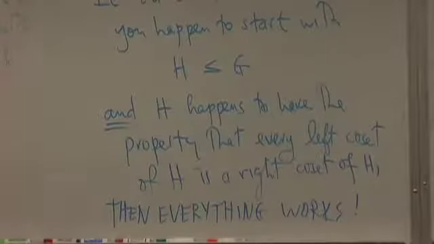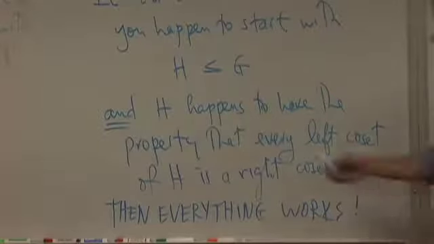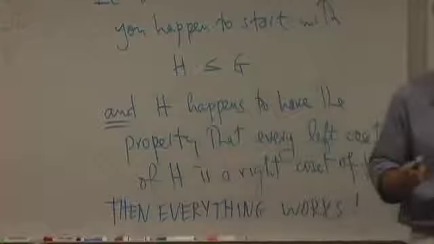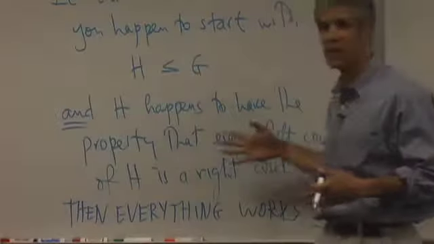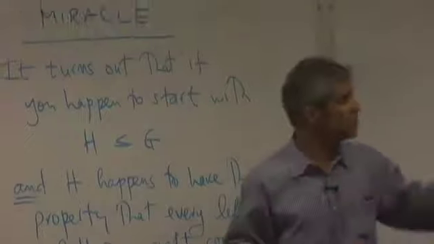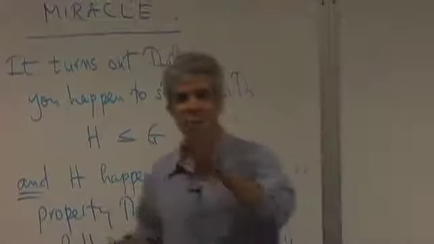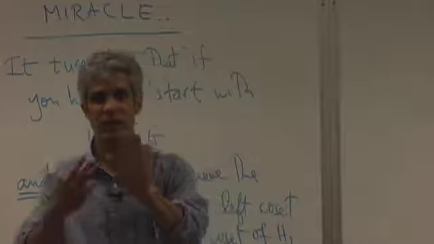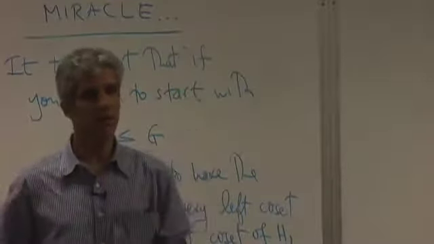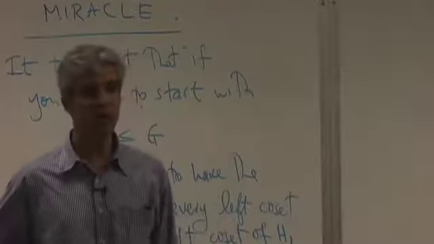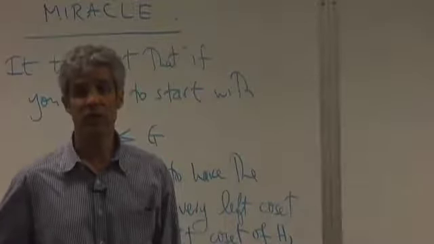What we're going to show is, if we start with not just your favorite subgroup sitting inside your favorite group, but your favorite group and your favorite subgroup sitting inside that group that happens to have this extra property, that every left coset of H in G is also a right coset of H in G, then if you go back and try to define a binary operation on the collection of left cosets by simply doing set product, you'll always get another left coset. In other words, that'll give you a legit binary operation on the collection of left cosets.